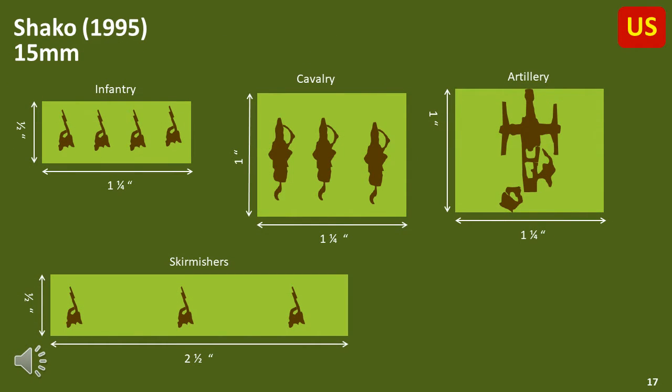Charcot is unusual as being a US set of rules, but it used a UK basing system. All bases in this case were the same, except skirmishers, which used a double width base, 2.5 inches in this case. There's no reason why you could not use a standard width for skirmishers with 2 per base and place 2 together, which is something many UK players did because that's the way they based their skirmishers prior, or at least with other sets of rules.